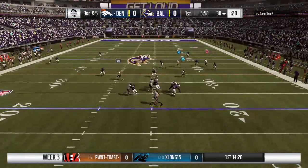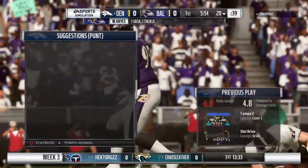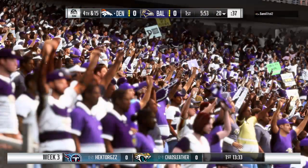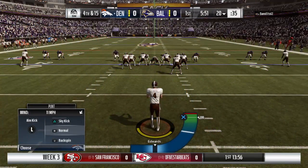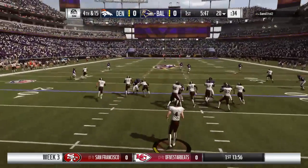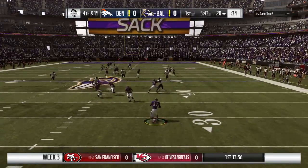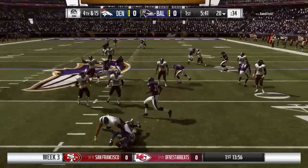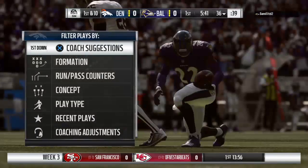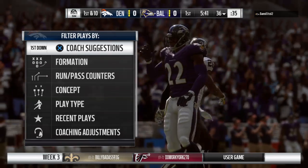Rivers. Too much. Down he goes. William Hayes in there to get him for a loss of 9, and that'll lead to 4th down. On 4th down, here's Lachlan Edwards to punt it. Jabril Peppers deep to receive. Taken from just outside the 30. Call that a 46-yard punt with a net of 40 on the 6-yard return. And the Ravens, they'll take over.